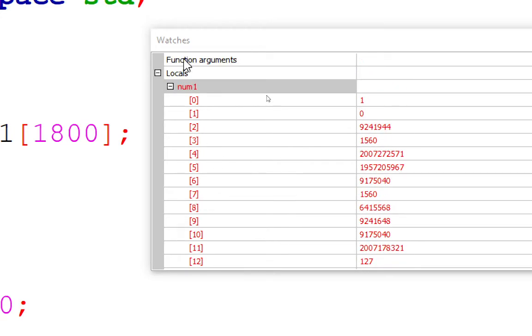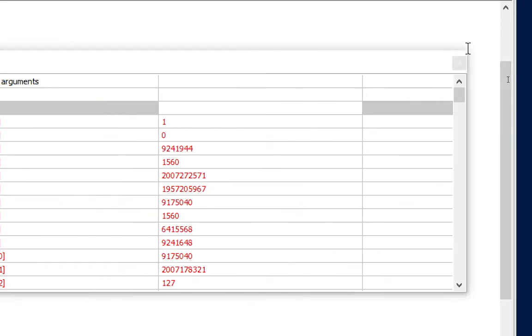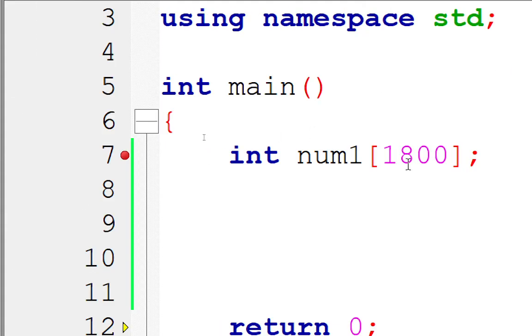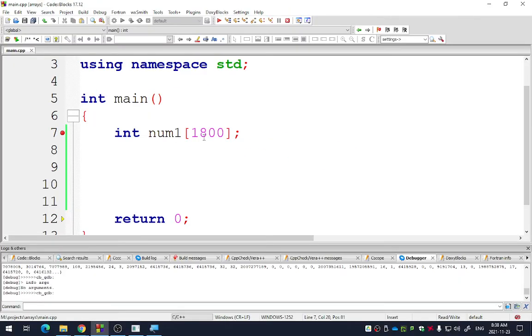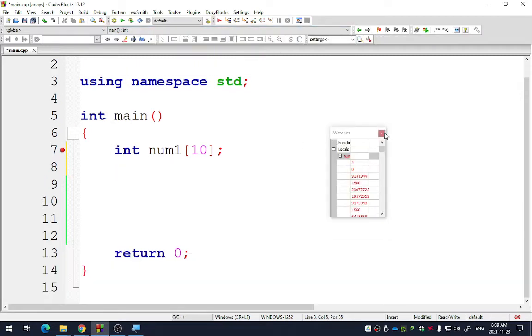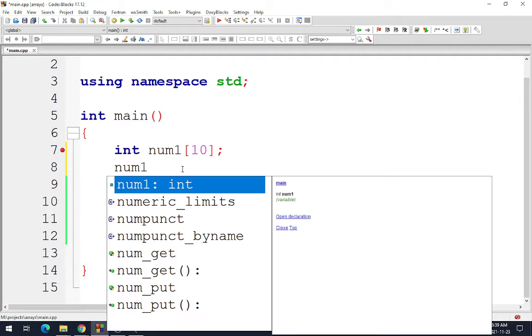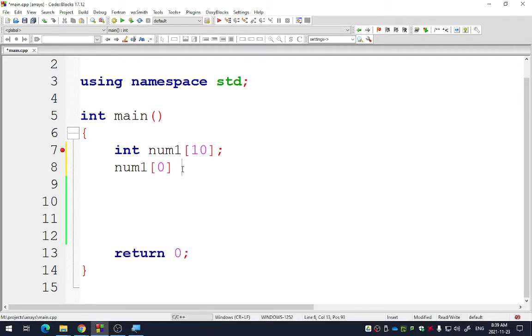So using that as a clue, I'll show you how to set variables in this array. Do I want 1,800? Probably not for now. Maybe I'll go back to my original 10 that I was thinking about doing. And instead, if I want to access the first one, I just write in square brackets 0, and then I can let that equal the number 1. And then num2 or num1, it just saves me a bunch of lines having to make 10 variables, right?